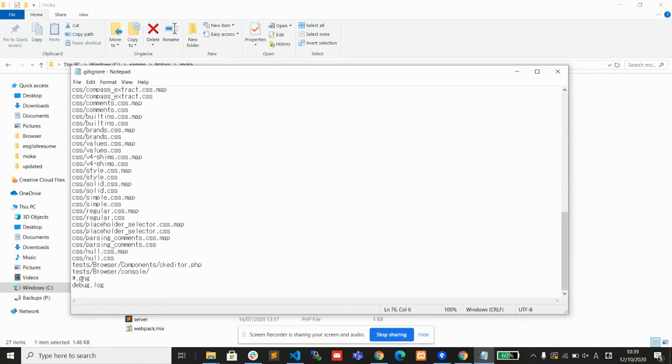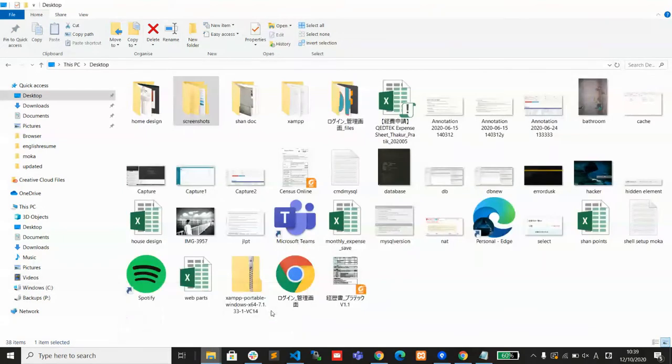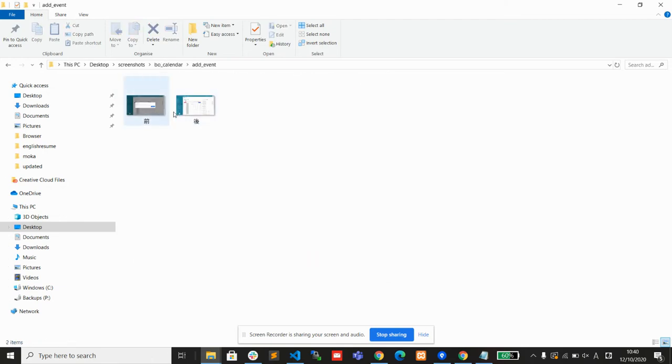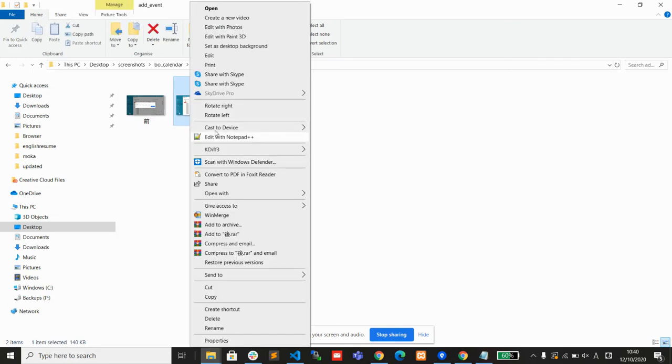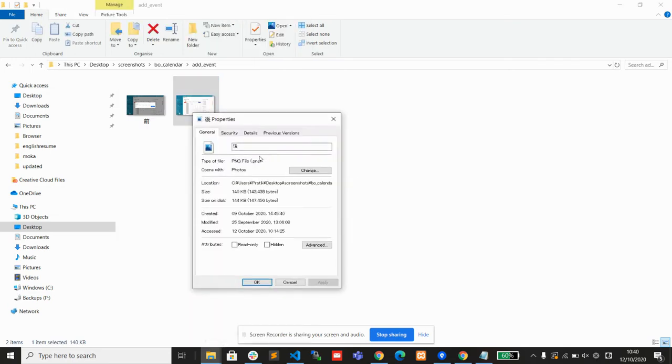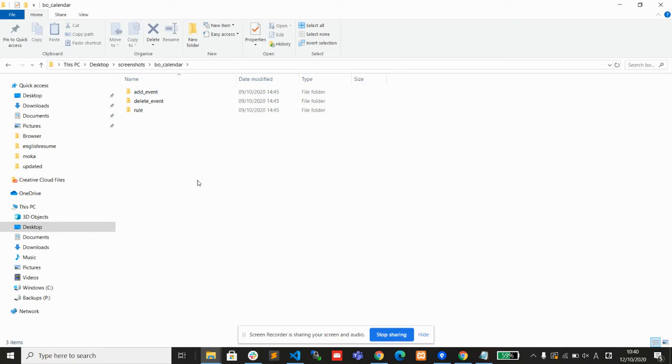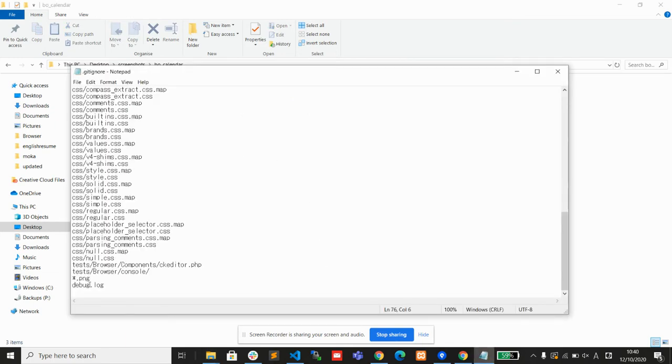And there is a PNG. I want to ignore all the files inside this screenshot folder. After doing auto testing, these files are created and they have a .png extension. I don't want all of these files created by auto testing to upload to the git server. So because of that I want to ignore them, and I will write asterisk dot png.